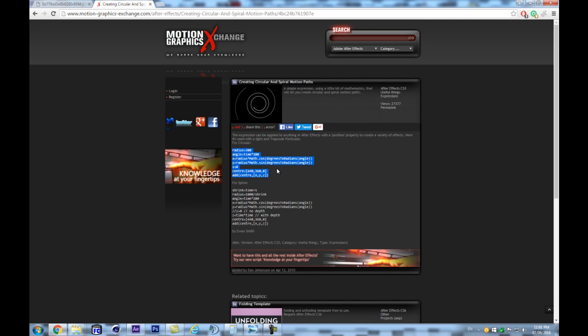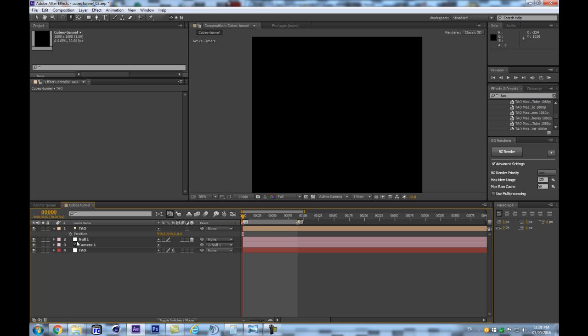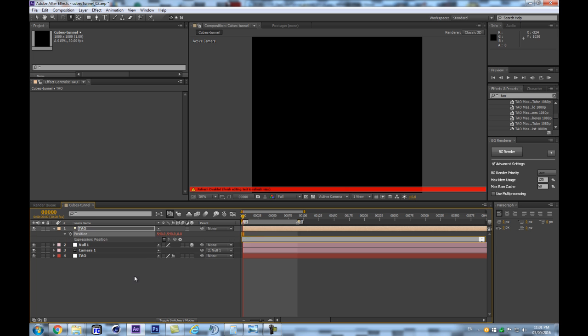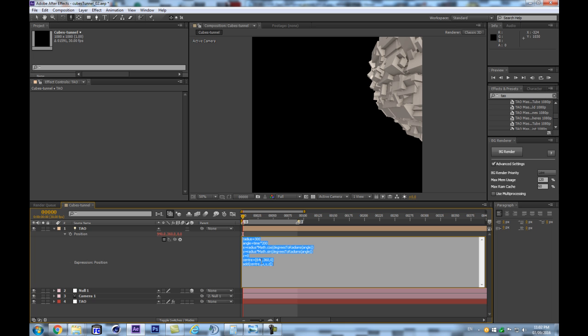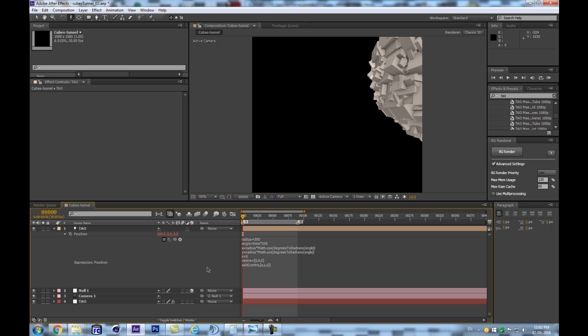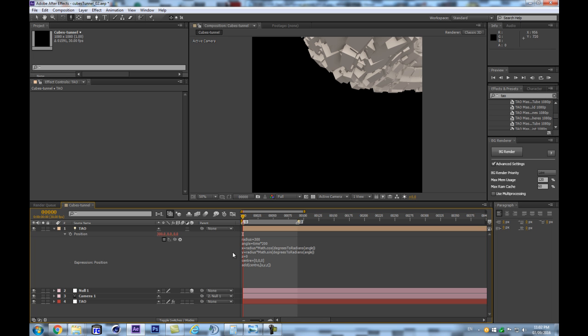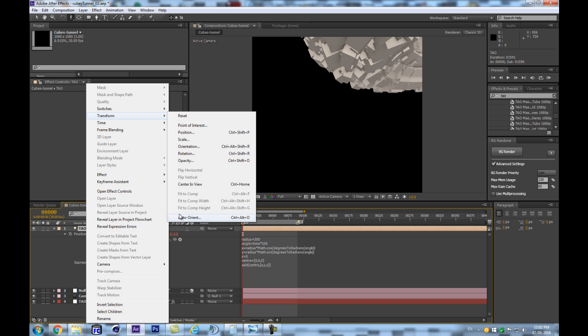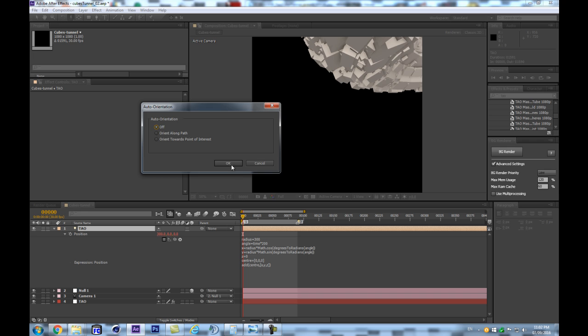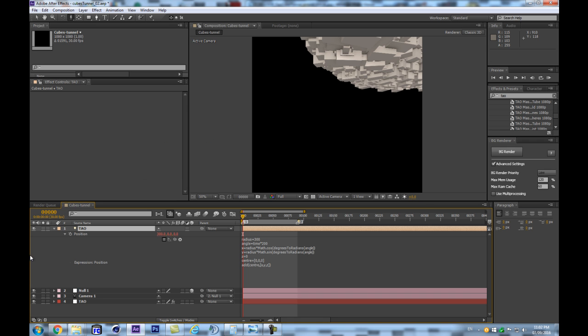And let's actually add our radius, our circle code here on our light. So let's do that, and we'll have something like that. First, let's set that to 0, 0, and 0. So right there, it's on top. Now we want to right click and make sure that its auto orientation is set to off, so all our cubes are facing the same direction. And right there we're kind of getting it, but it's not at the right position.